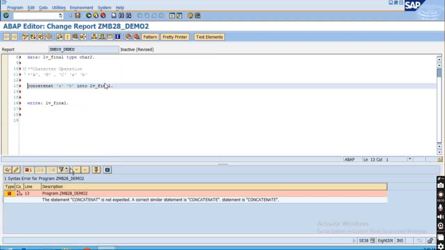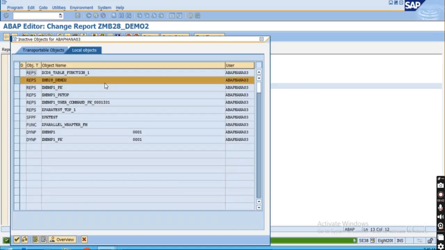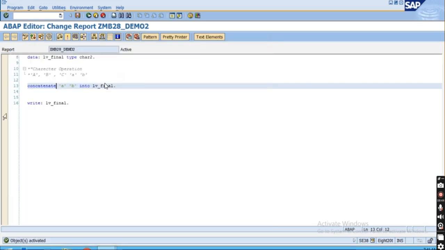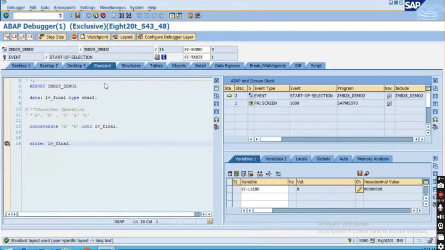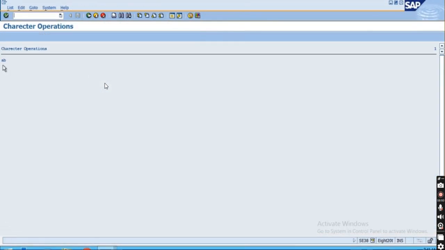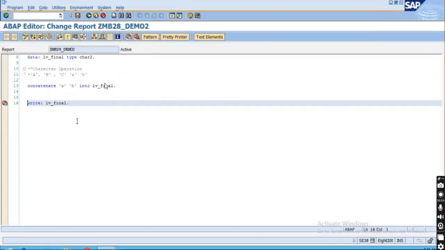Some error is there, I missed the E in concatenate. Check the syntax, activate this and put the breakpoint over here, and you can see that AB is coming over here, right? So all the condense, split, whatever you have, you can use for this character type as well.